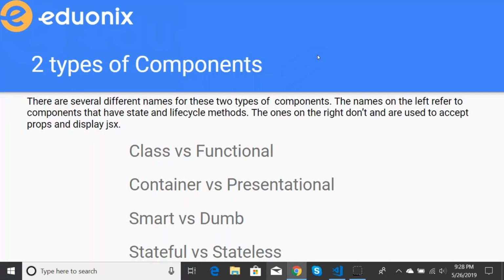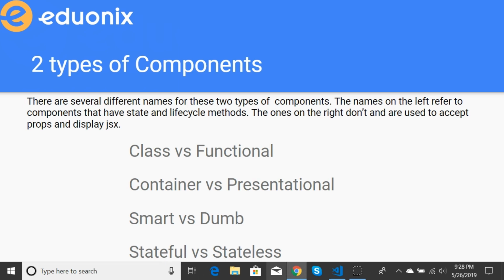And we learned that there are two types of components, and many times you'll hear people refer to these in different ways. So here are 4 of the ways that I have noticed people use. We've got stateful and stateless, smart and dumb, container versus presentational, and then class versus functional.